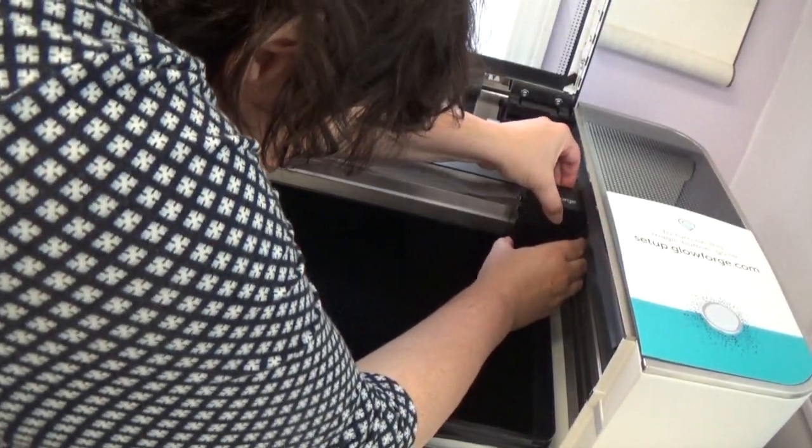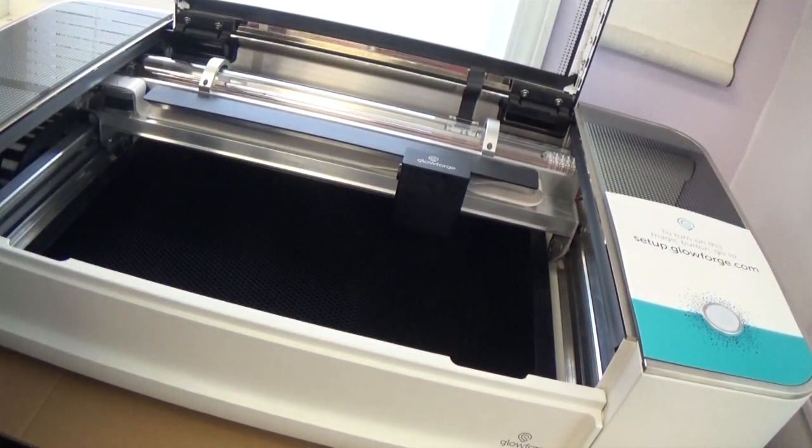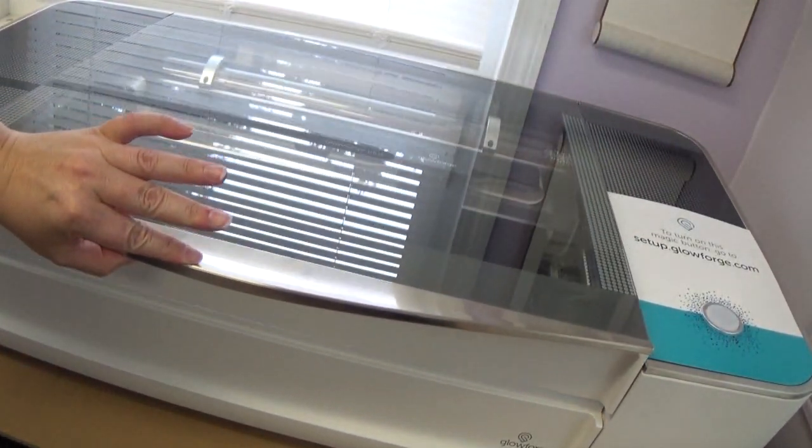Now, Glowforge says you can set it up and start cutting in less than 30 minutes. It took me about 24 hours before I got into cutting.